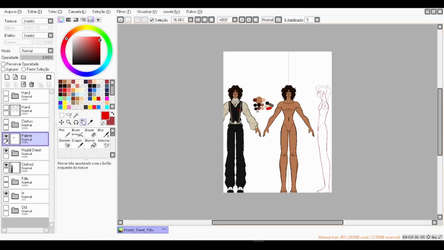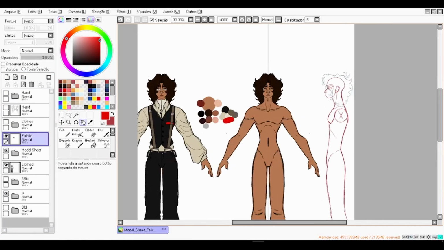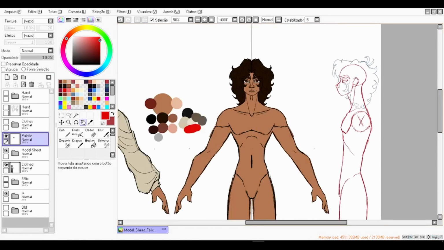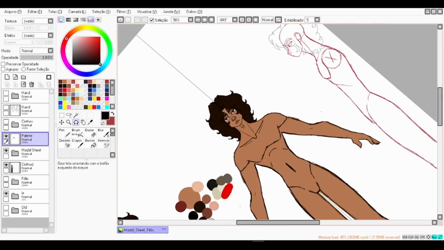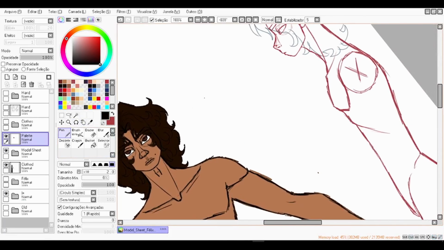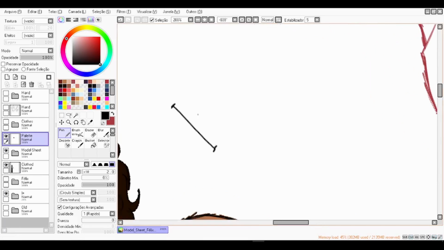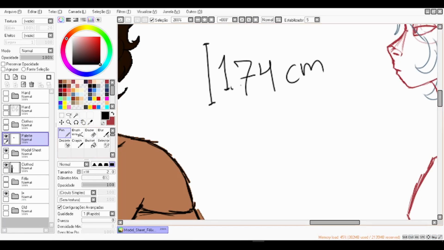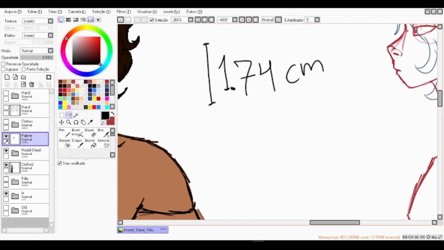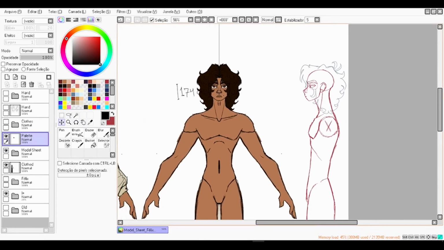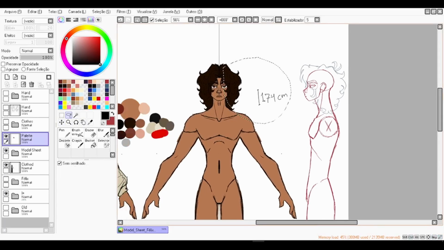And we're going to add a little detail: this character is 1 meter and 70 centimeters tall. I want to make it clear, do not forget, because I'm going to be modeling the character. So I'm just going to write 1.7 meters and maybe 4 centimeters. I don't know how to pronounce that, by the way. I'm sorry for my broken English. And I think that's all for this tutorial.